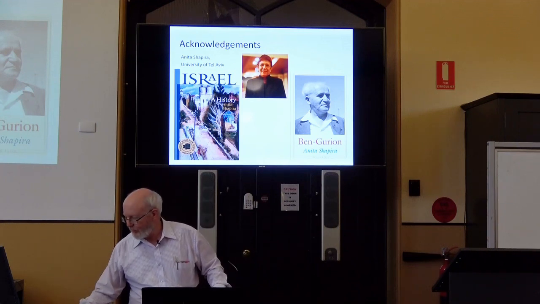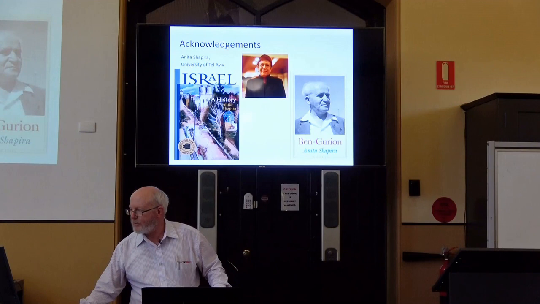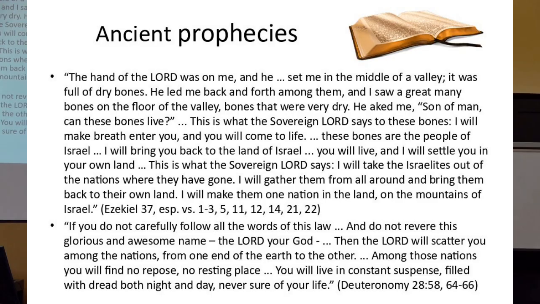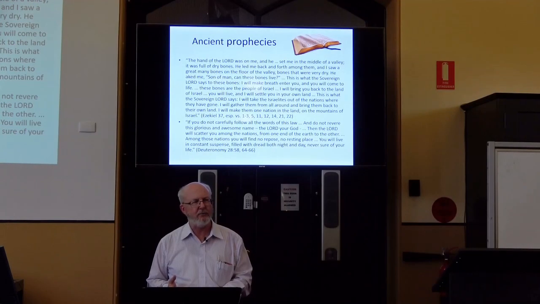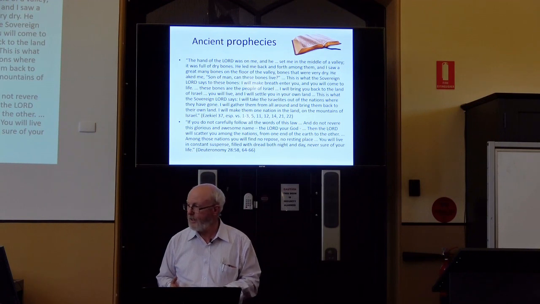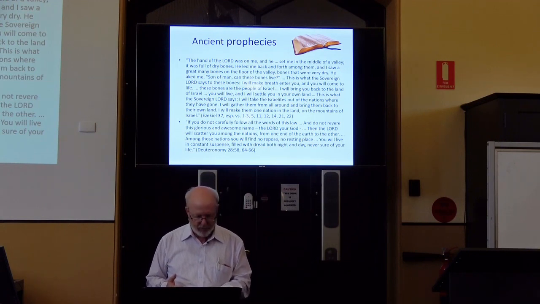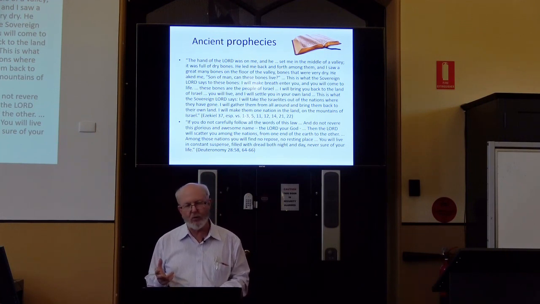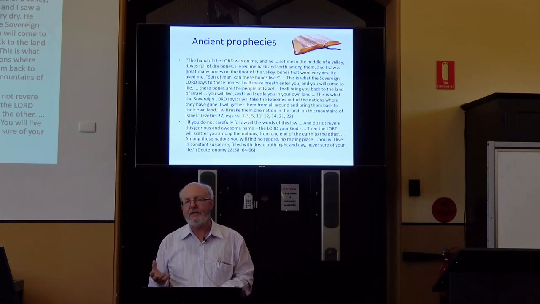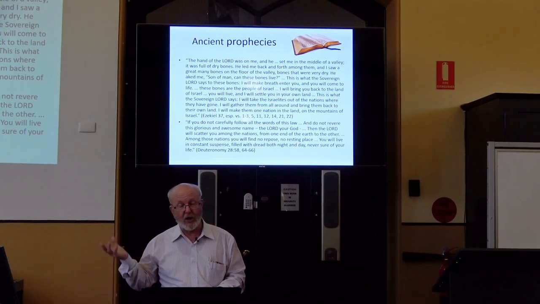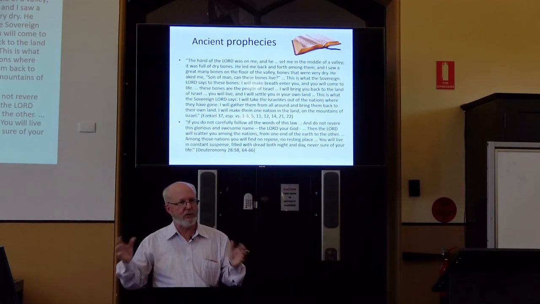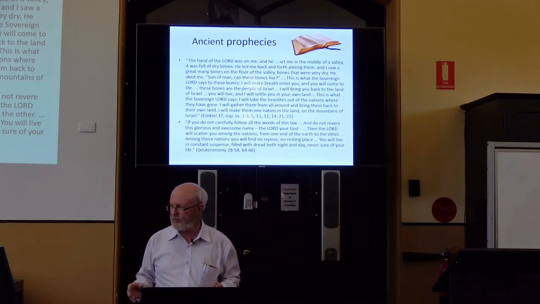So, to give a little bit further background to this, I want to mention some Old Testament prophecy. Just recently, my daily Bible readings have taken me through the Old Testament book of the prophet Ezekiel. Ezekiel prophesied and wrote about 500 to 600 years before the time of Christ. And in particular, I want to share with you one prophecy that's in that book, in chapter 37. The whole of the chapter is worth reading, but it's not alone. It's one of many prophecies in the Bible which all add together to tell us something like this.